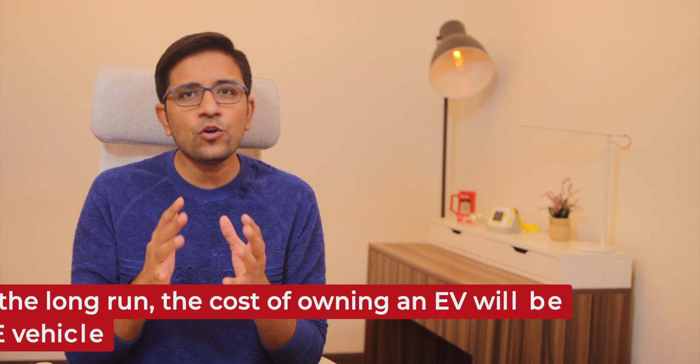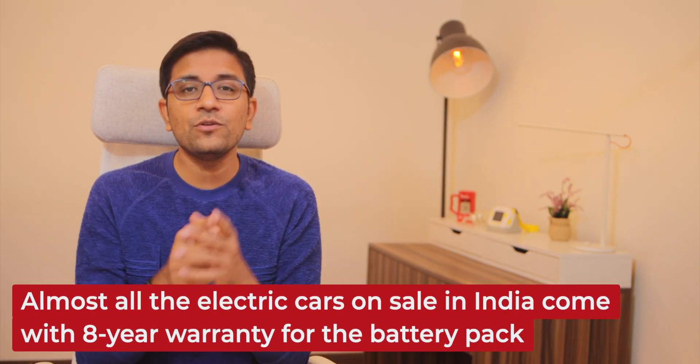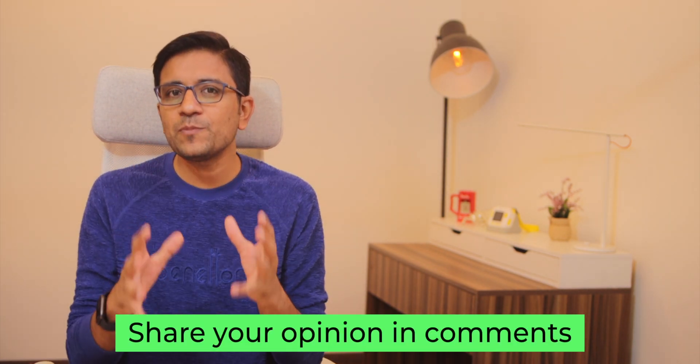The final point is the cost of ownership, which includes the cost of purchase and overall maintenance during the lifecycle of the electric vehicle. In the long run, lower maintenance and lower electricity prices make EVs value for money compared to ICE vehicles. If you're worried about high battery pack prices, make sure you're not buying a vehicle that is almost 6 to 7 years old for an electric car, or 2 to 3 years old for an electric scooter, because that's close to the expiry of the warranty. For example, buying a Tata Nexon or MG ZS EV that's five to six years old means you may need a new battery pack within two years, which will cost a lot. The same applies for electric scooters — if you're buying an Ather that's almost three years old and the warranty is three years, you'll have to change the whole battery pack if the range drops, spending a lot of additional money.